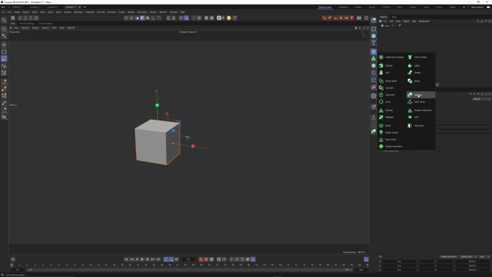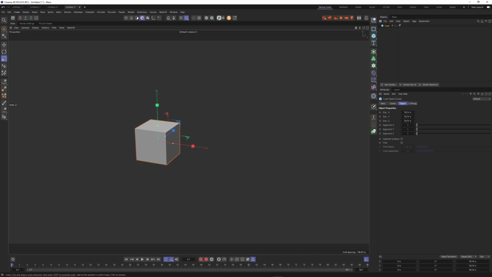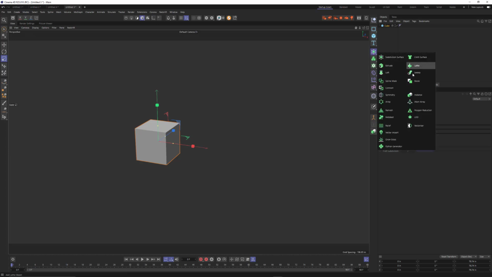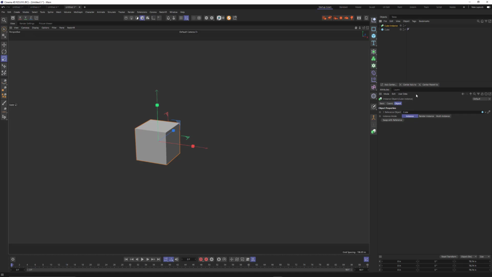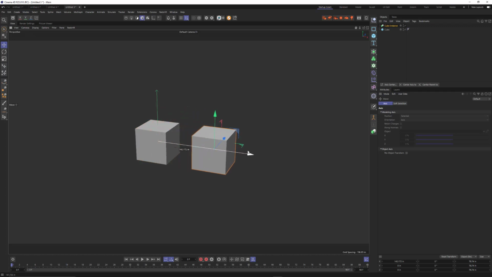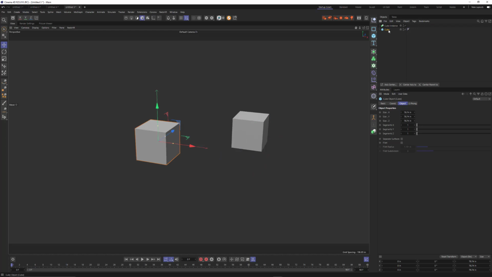I use this so much actually that I've built the button right into my workspace. And so again, you can Google that too. Maybe I'll do a video on that later, how to customize your workspace. But for now, I'll just stick with what you probably have here. So we'll come down and we'll say instance. And now we have cube instance. It looks like nothing has happened here, but you'll see, here we go. Now we have an instance of the cube.